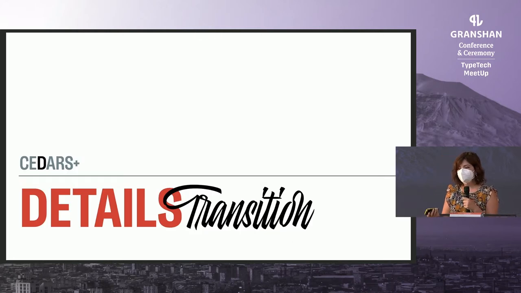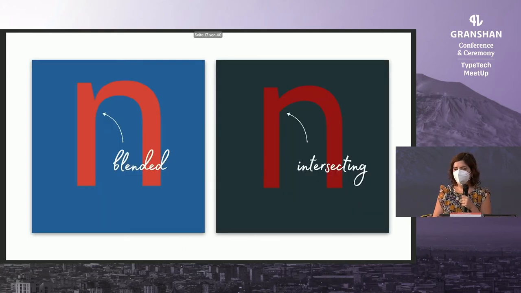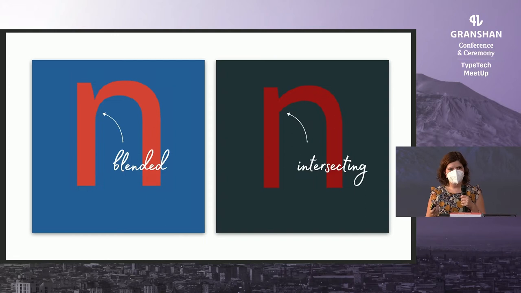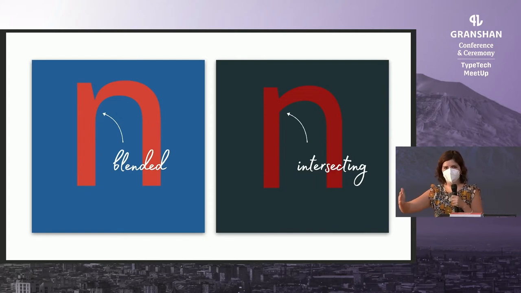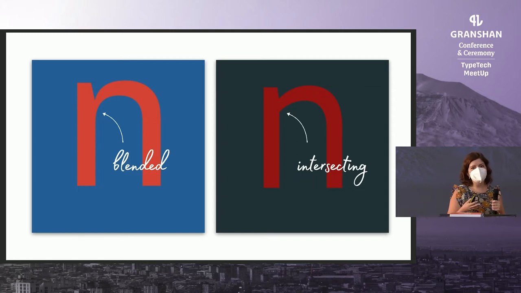Then there is the transition — one of my favorites, it's just so basic. It's quite interesting when looking at the transition of arches into verticals. Are they blended? Is it one continuous arch? Or do they stop and intersect at an angle? This has quite an impact on the feeling of the typeface — either a smooth movement or one that is sort of stop and go. There is a slight stopping every time you have that kind of intersection. It makes a big difference, particularly when you are doing a companion to a Latin and trying to understand what is happening in the Latin so that you can have a similar DNA in the Arabic.